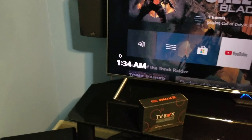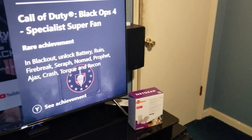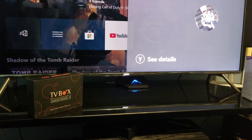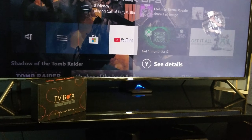I'm going to hook up the first powerline adapter in my gaming room. I can't hook it straight to my router because I have a Netgear gaming switch that all my hardwired devices are connected to — all my computers and anything hardwired goes through the switch. Instead of hooking up straight to the router, I'll hook up to the switch because the switch does all the work while the router just handles Wi-Fi.